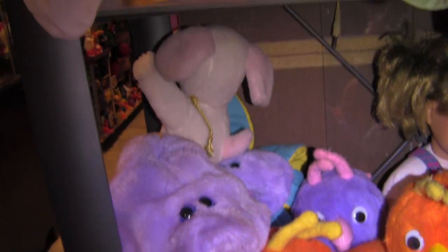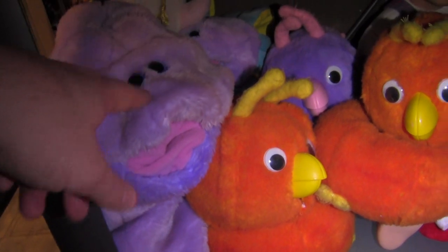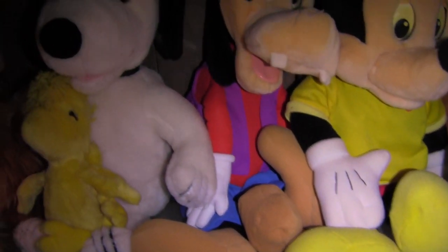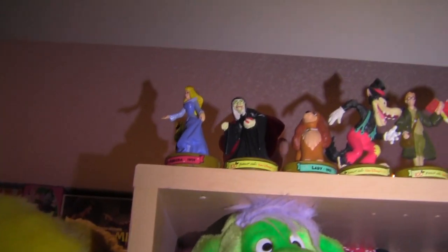And then pretty much almost all the Teddy Ruxpin puppets, except for one. I'm missing one of this, that, and the others, and I don't remember which one it is, but I'm missing one of these guys. I got some Fobs and some more puppets, the Wooly What's It, and then Talking Mickey and Talking Goofy, Talking Snoopy with Woodstock, and Talking Elf. So that's cool stuff. And then as you swing around this side, there's some more 100 Years of Magic. We've got almost all of them, but they're lining the top of this display structure pretty heavily there.